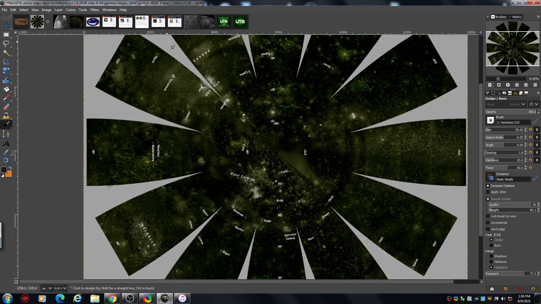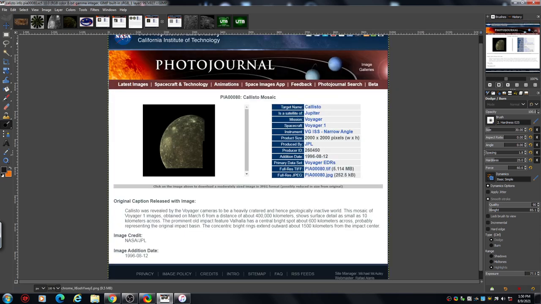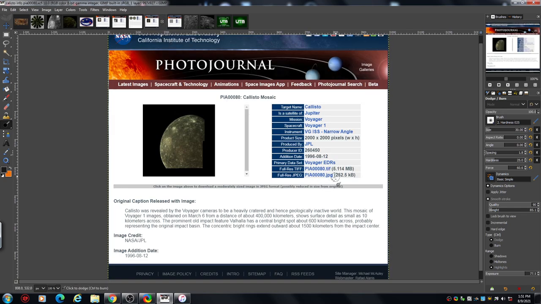Okie doke, right, so where are we going to go next? Okay, I think we're going to have a look at this one now. Obviously, pause, have a read, get some info. Right, okay. Now, what was that? 5 megabytes, 2,000 by 2,000. This is what you've got to look at and see. You know, the less you have to enlarge something, the better, really.